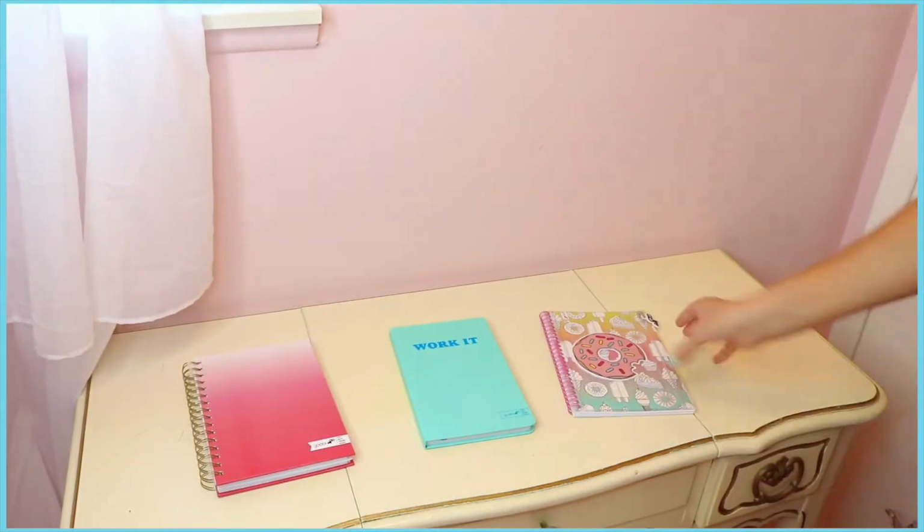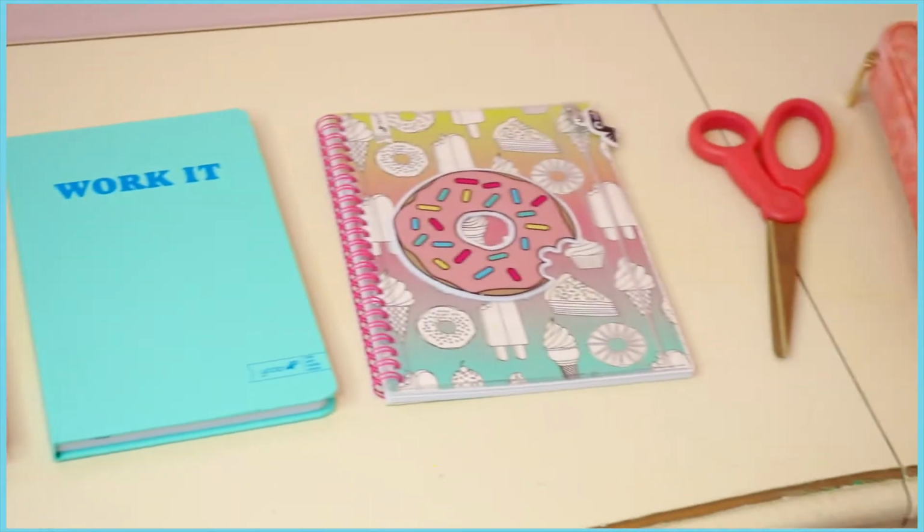Decluttering can free your mindset or clear your mindset. I don't really know, I'm not really good with words all the time. Get your distractions out of the way. Declutter. Make sure you have a lot of room to work with, and from there you can just focus on what you're doing and you don't have a bunch of distractions.